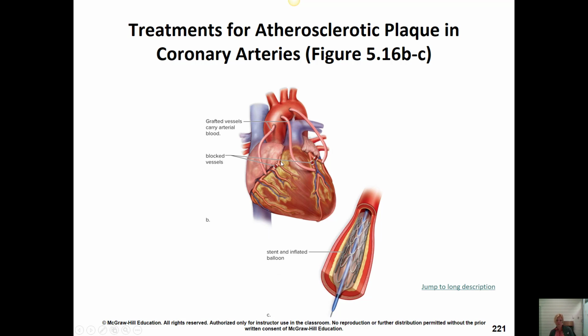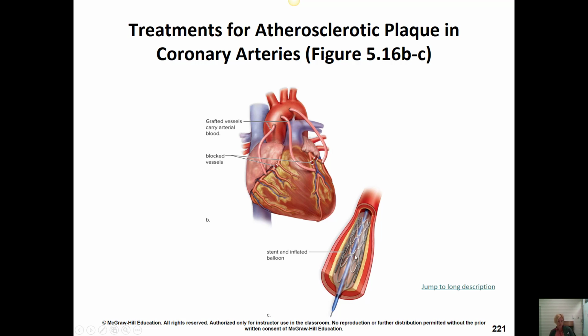And then a stent is when one of these vessels, again, is clogged, but it's not completely clogged. Sometimes if they're so clogged and so narrowed, we have to do bypass. But if there's just a minor narrowing, just a little bit of cholesterol buildup, we can insert with a catheter, that's what the blue thing is here, we can insert a stent, which is this mesh cylinder, and that will expand. We use a balloon to expand it and push that plaque to the sides, and then we leave that mesh cylinder in place to keep blood flowing through and preventing that vessel from narrowing again.